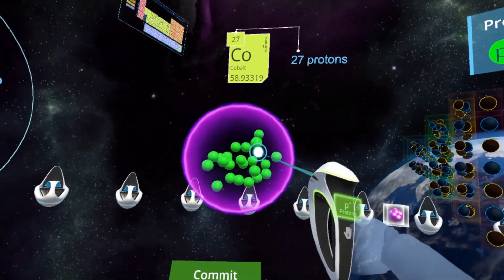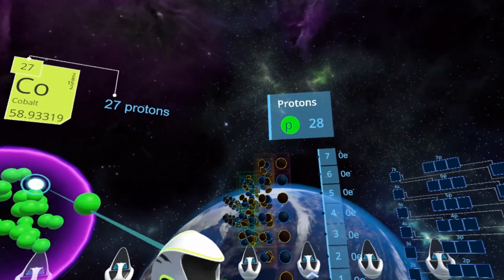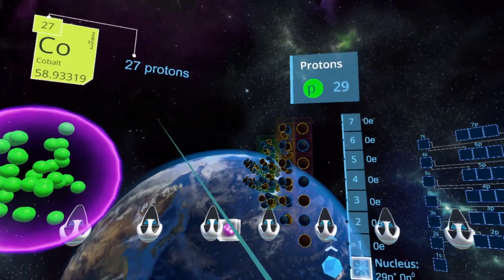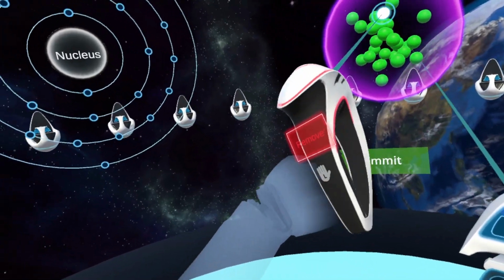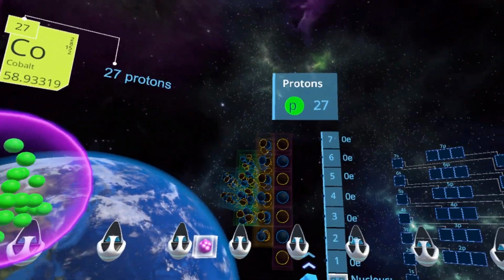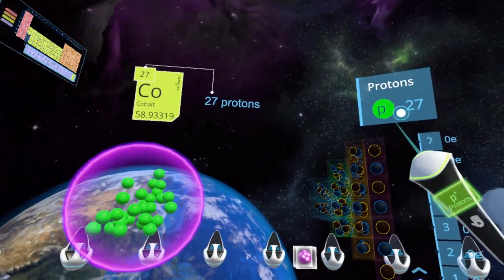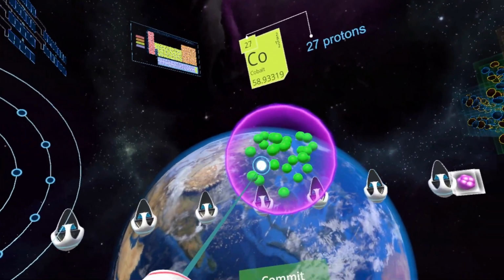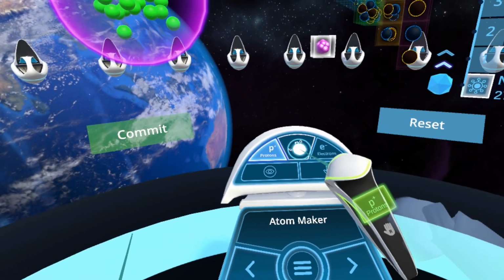into the nucleus. And if you put, for example, too many, I put 29. You see, all of this is replicated, supersized above me. I put 29. My other arm works basically as a vacuum cleaner. I can remove unnecessary protons. So I need to put 27 protons. Here is 27 protons. The next thing we need to do is to put some neutrons, right?